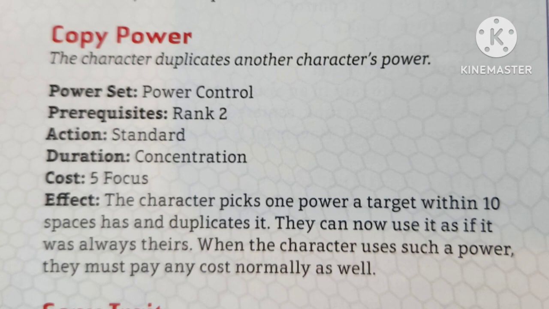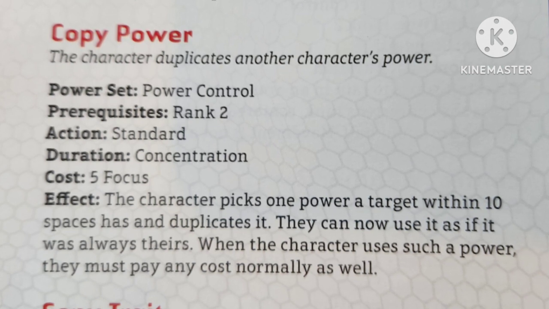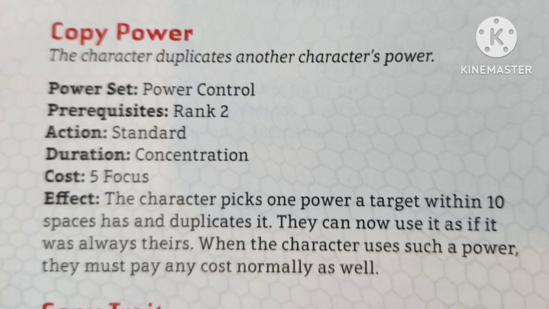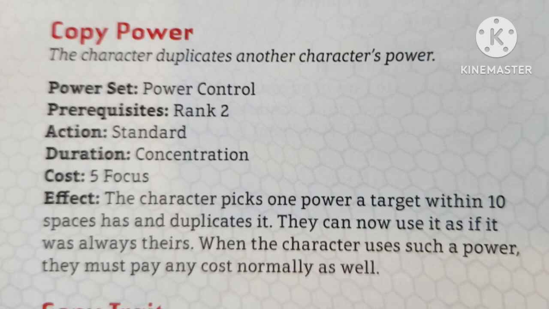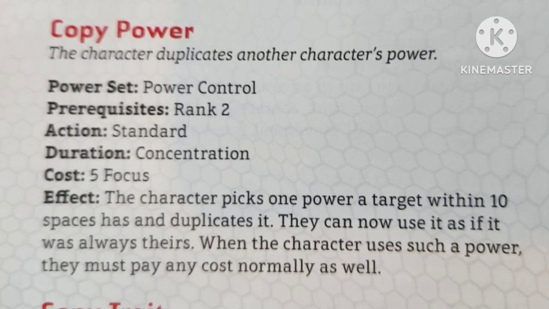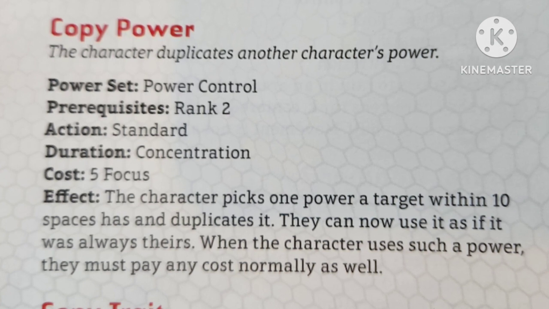Copy power is hands down the most powerful power in the Marvel Multiverse role-playing game. This is a power control power. It has a prerequisite of rank 2, and that's it. No other prerequisites. It takes a standard action. Duration is concentration. As long as the person pays the cost of 5 focus, then they can keep it going.